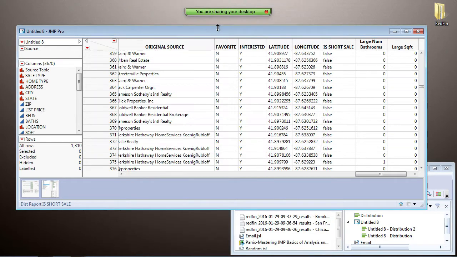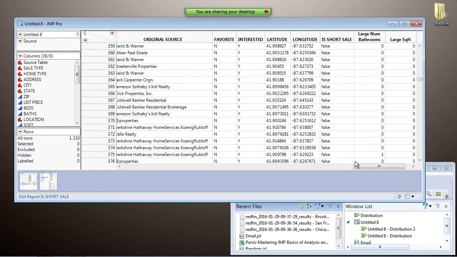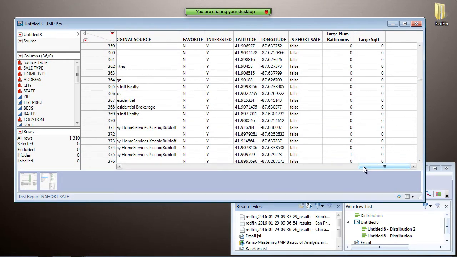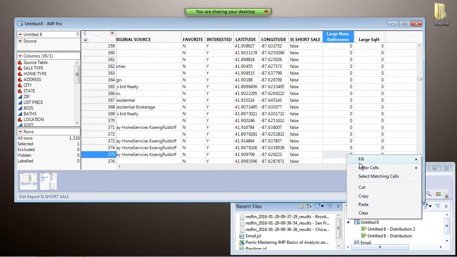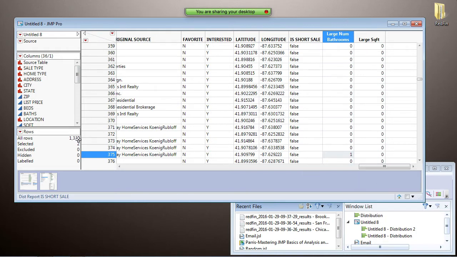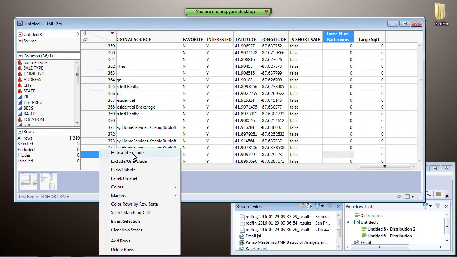All right, so I want to point out one additional thing before we leave the data integrity section. If we were to make several of these overlapping selection sets, that is, the ones that identified characteristics that maybe we thought are problematic in these data, one thing you can do, of course, is click on any of the ones, right-click, and do select matching. This is a nice option because it will select all the ones in this column, which means that the two I had before that were outlying as far as bathrooms, I can now right-click those rows and hide and exclude.